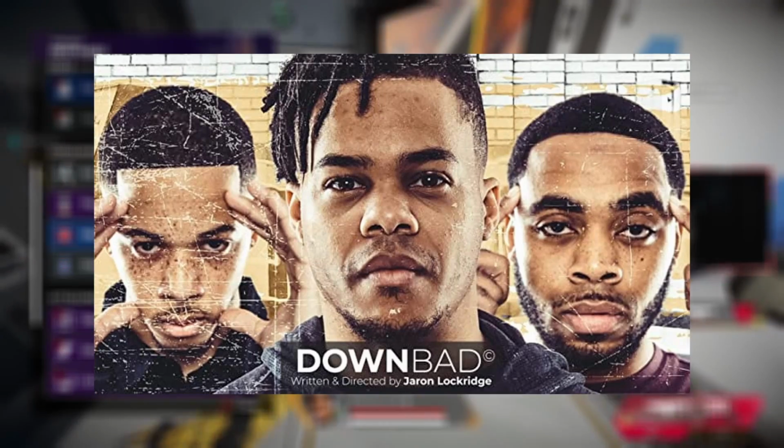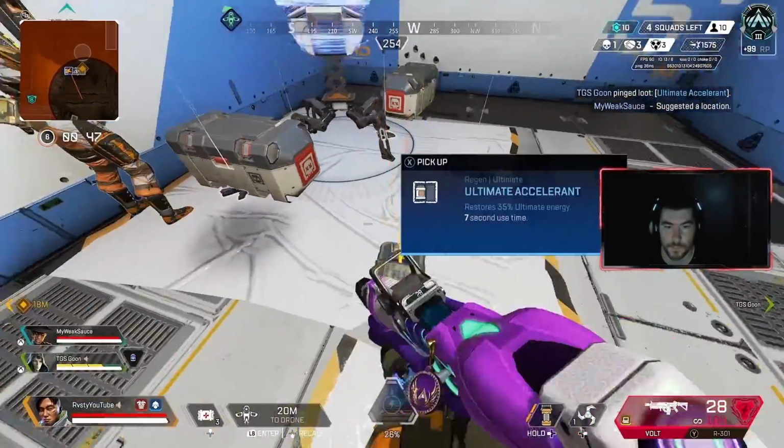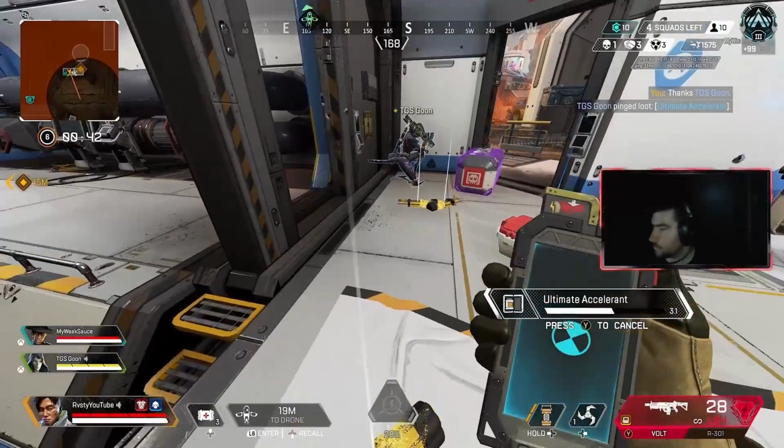But instead, why was it done on a reply on a tweet that very few people would find and that you would have to hunt down? I'm not sure if the Respawn team is just down bad, but it's just a little confusing on why the general player base doesn't have this kind of communication.